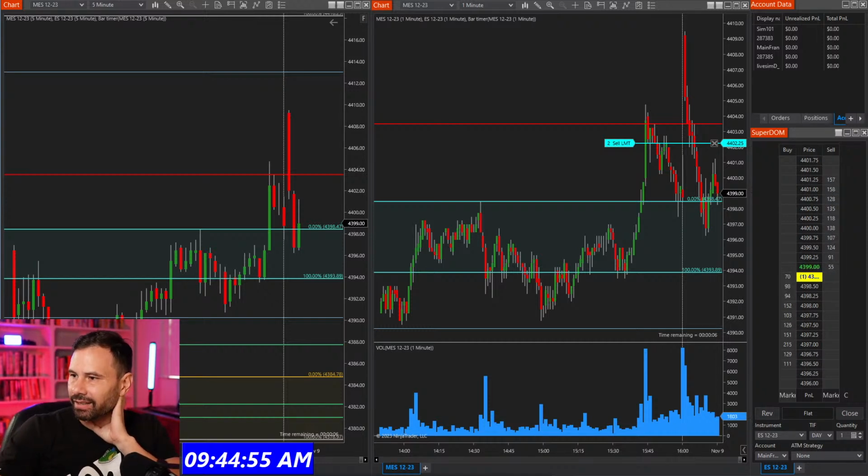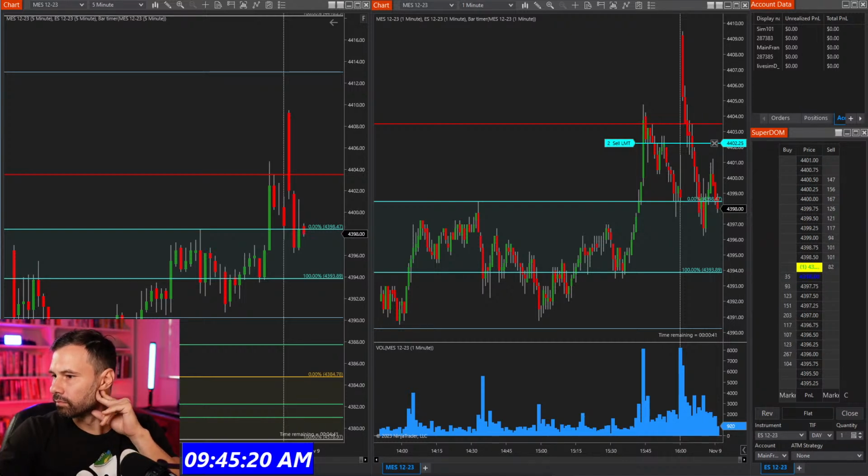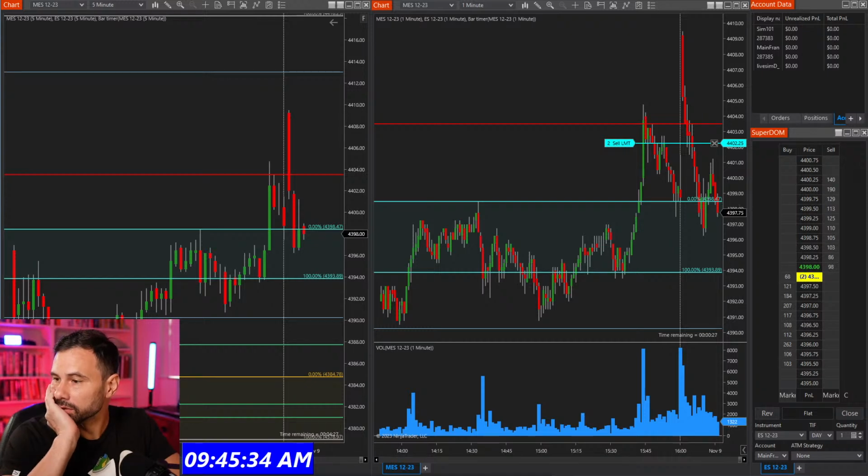The thing is that take the advanced decline, what do you say? Aggressive sellers are coming in, look at the 944 candle, from plus 244 to 553. Tick is not going through 600. The only thing is that since we have an open drive, this thing could go with no retracement.